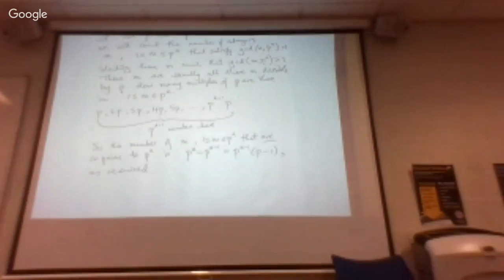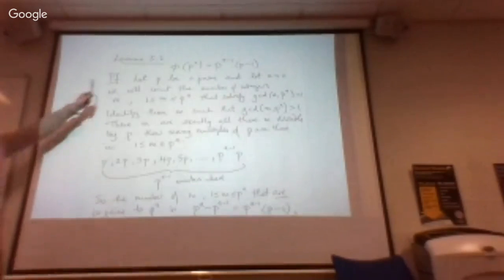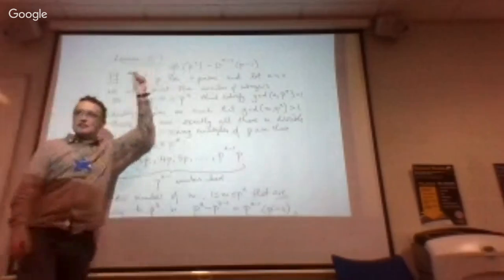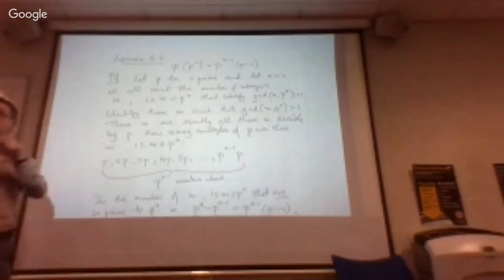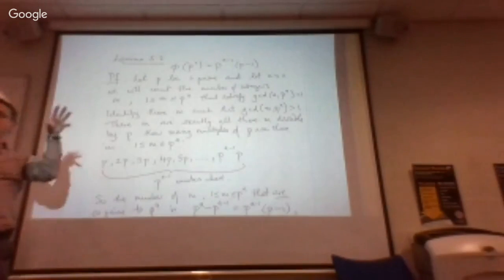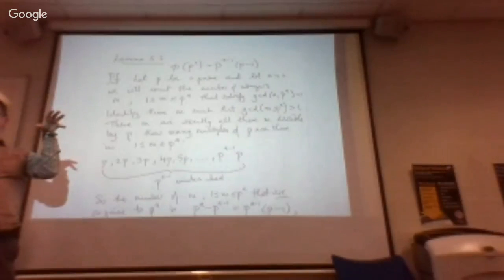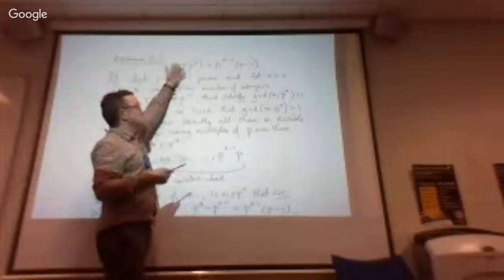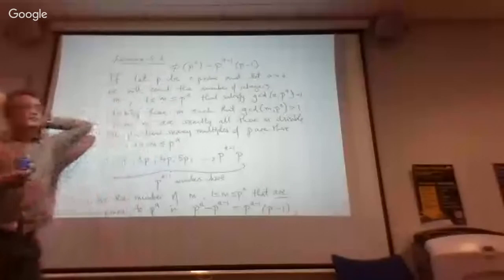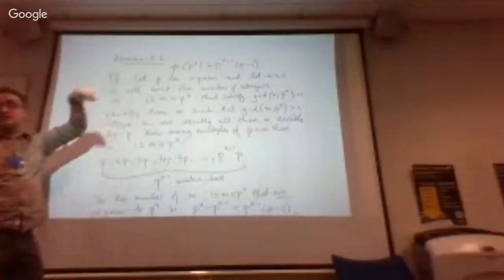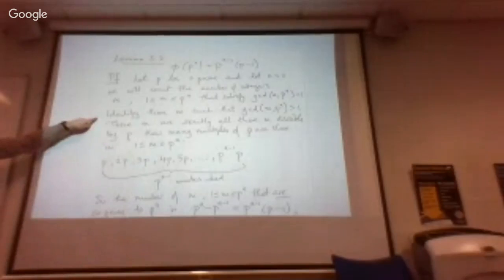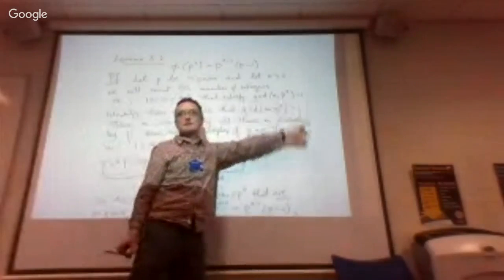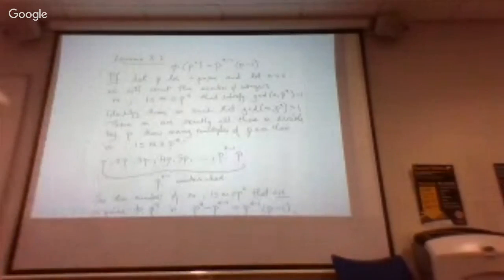So, just to be clear, because we made a few moves there, we wanted to establish this formula for the function phi. Now, the original definition was phi of n is the number of numbers less than n that are coprime to n. Here we're talking about p to the a, but just in general, phi of n. So phi of p to the a is the number of numbers less than p to the a that are coprime to it.